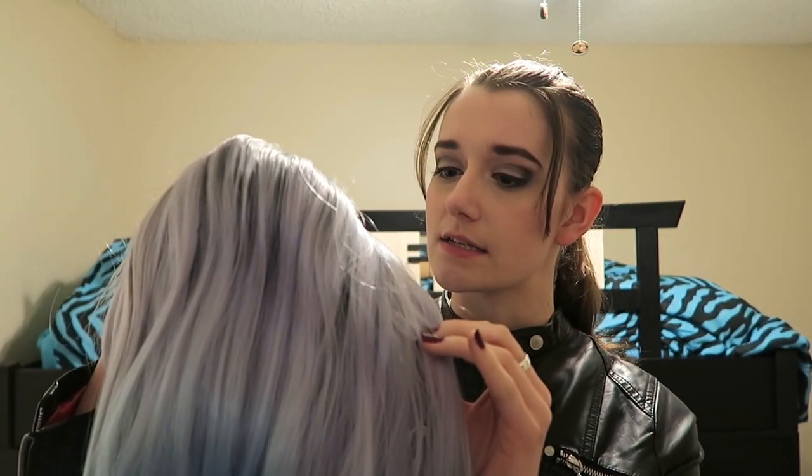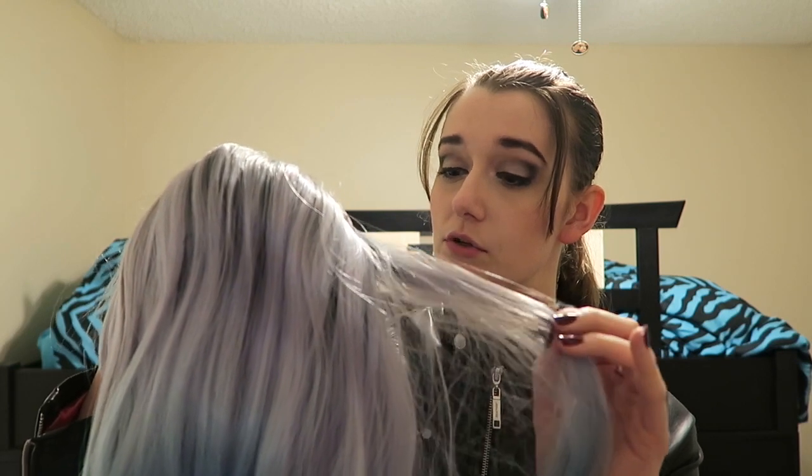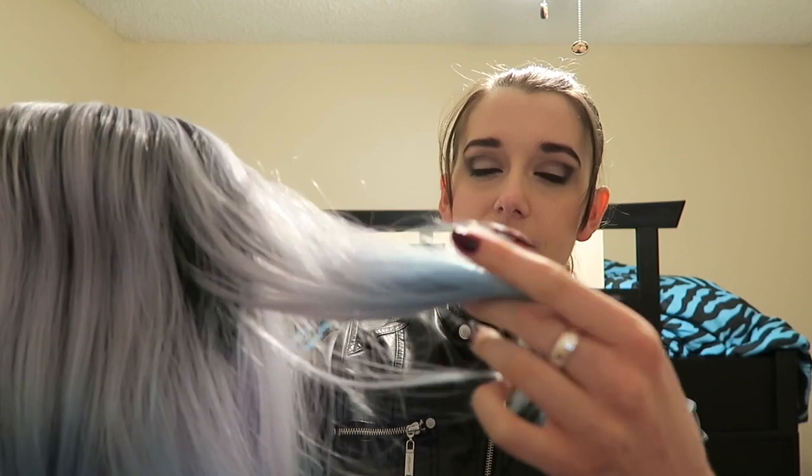Okay, enough about the mechanics of the wig. Let's talk about the wig itself. Again, like I said, the fibers are super silky and very easy to run my hands through. The ombre effect of this wig is really, really cool. The top of it is jet black at the roots. It transitions into this steel blue color that goes into this really nice lavender, and then at the very tips you get this nice ice blue.